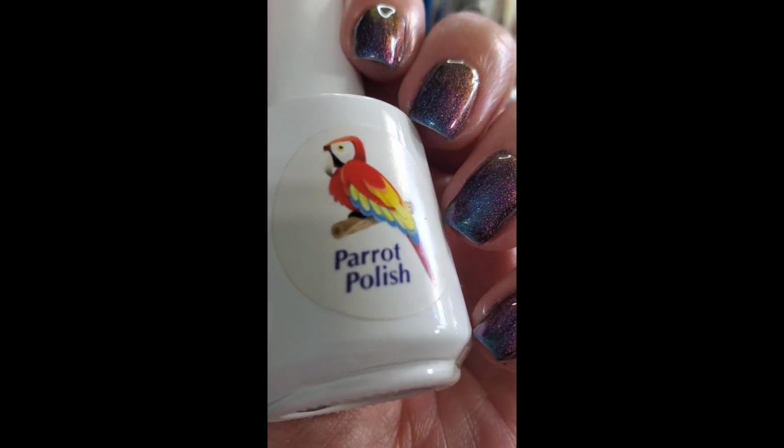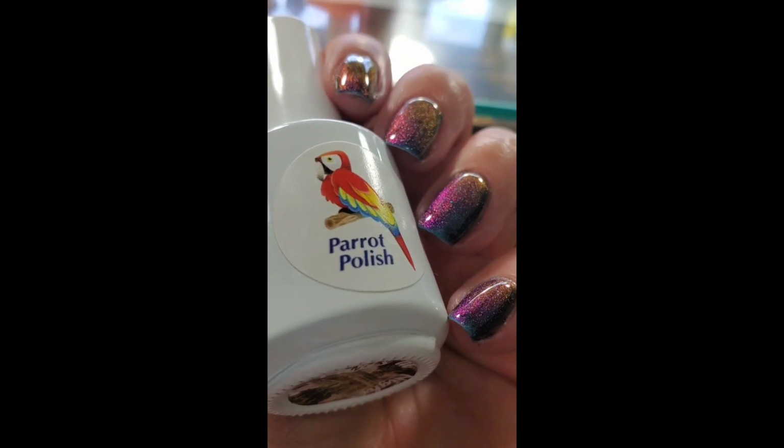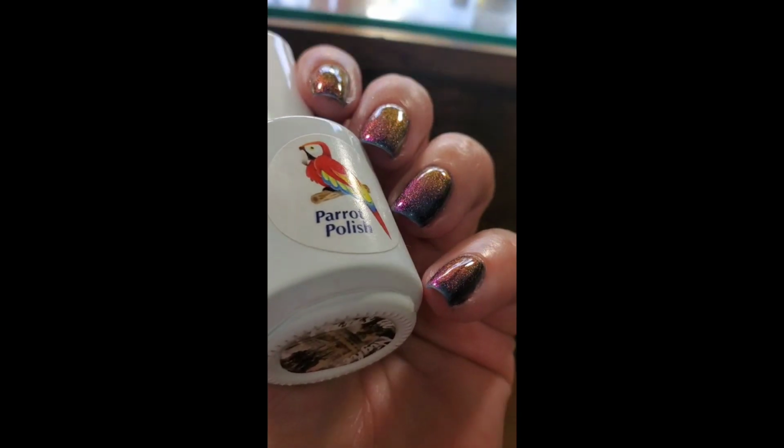So pretty polish. And I'm going to show you some different shots of the other polishes that are available, regular polishes. I have like shelves, like rows and rows of Parrot polish. That's how much I love it.